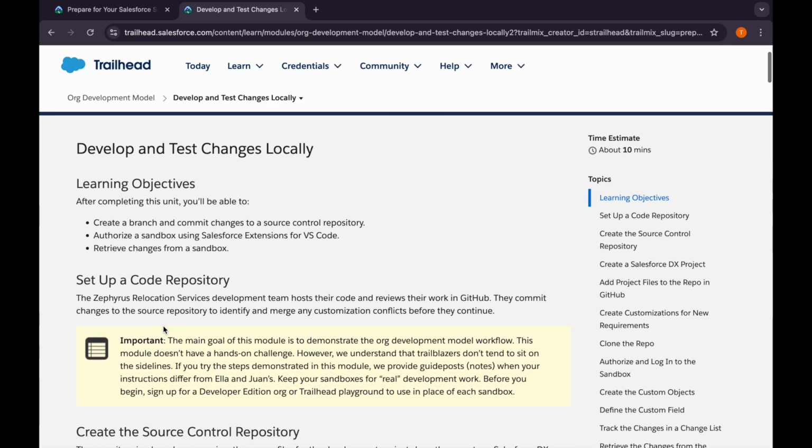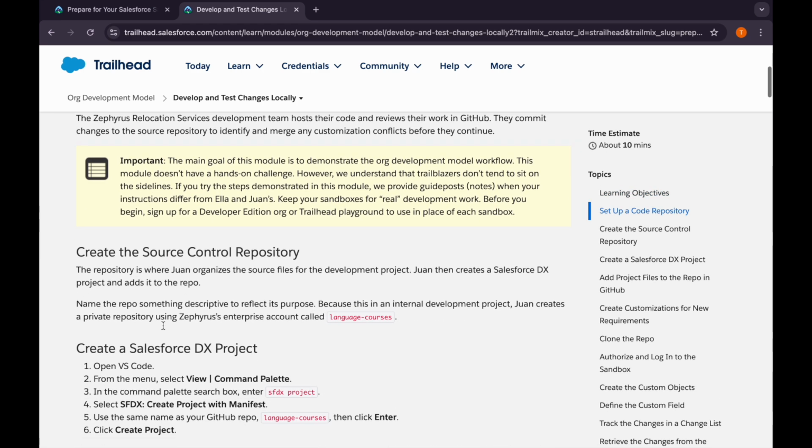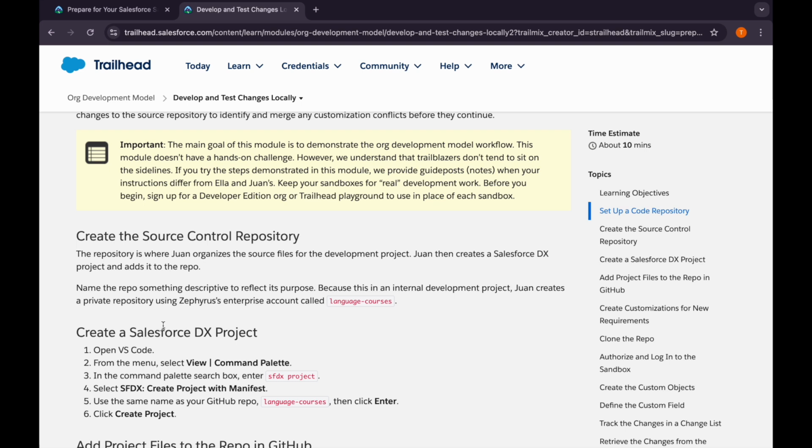Second is develop and test changes locally. So we can set up a code repository, and I'll give you a brief. It is talking about all the steps. I'll go through it very fast. So what exactly is a repository? A repository will contain all the changes made by all the team members related to that particular project.